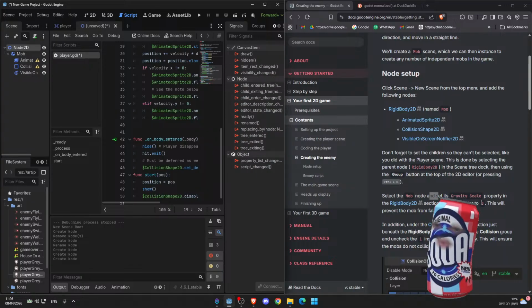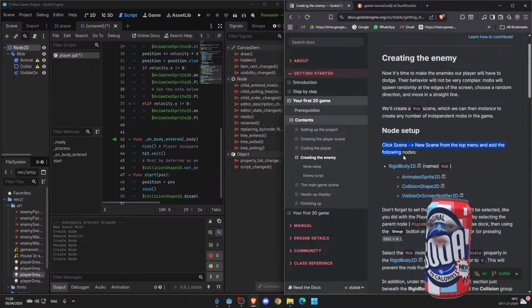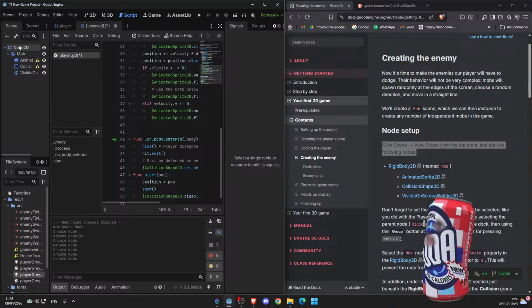I'm confused. Click scene, new scene, rigid body, name the mob. Wait, how did I do it with the player?